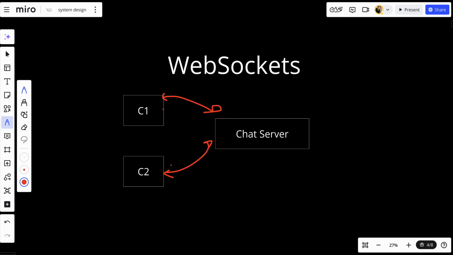That's it from my side. To sum it up, choosing the right communication protocol is one of the most important decisions you will make when designing a chat application. We explored polling, long polling, and WebSockets, and we chose WebSocket, and we described that WebSockets are the best fit for building a real-time chat experience with low latency and efficient bidirectional communication. And that's it for this video, and see you next.